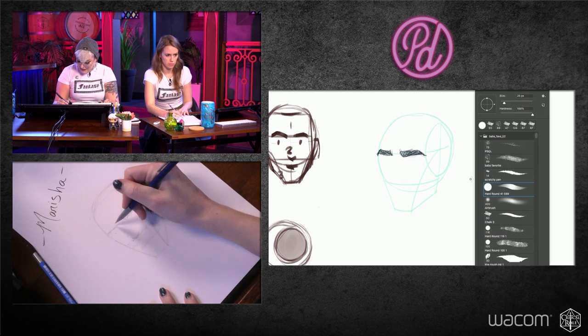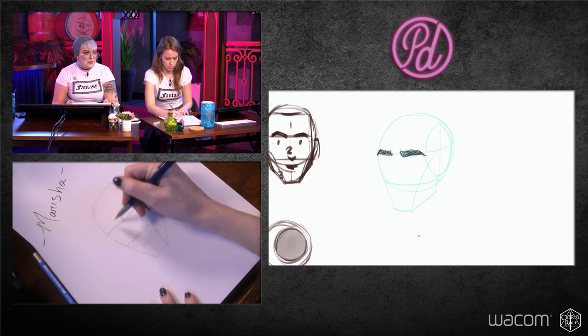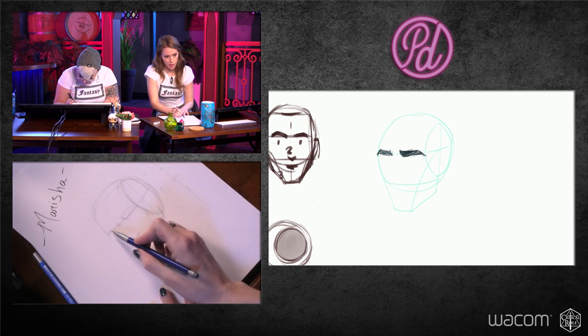Also I'm using hard round on Photoshop. It is the most default brush, but it's one of my favorites to sketch with. That's just one of the basics, right?